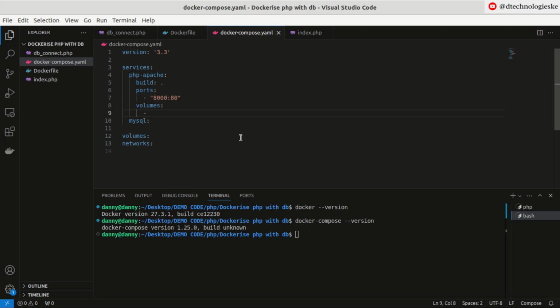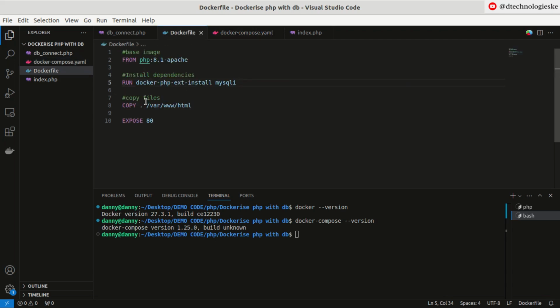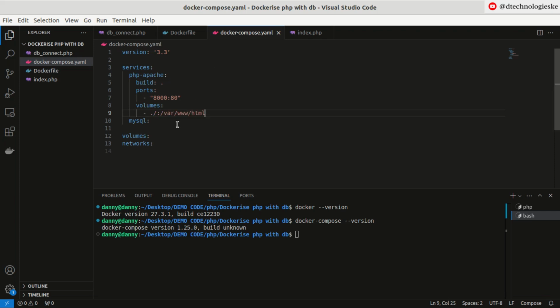All I need to mention is the local path, and then the working directory. In this case the working directory is here, so mention that there. Remember, when deploying this application to some VPS somewhere, you'll need to upload this code, so this path will exist on that virtual machine.